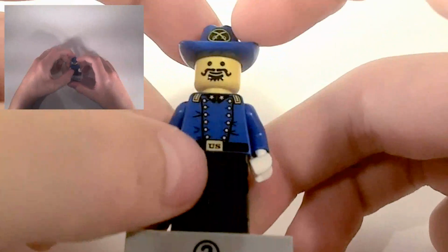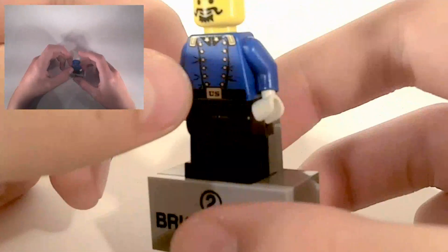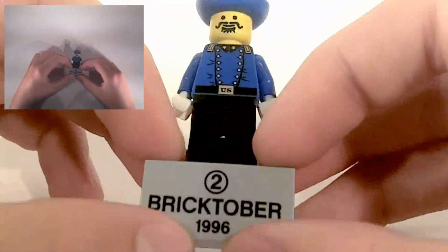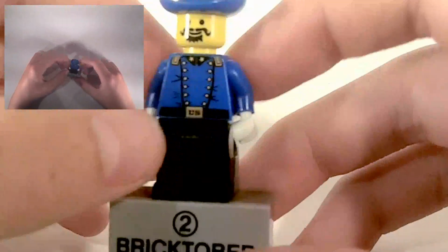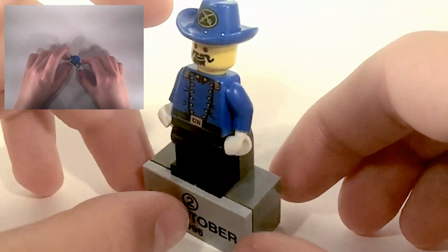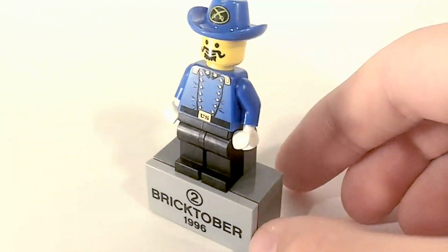Wow. That's a nice figure. He's very happy. And he was free, too. If you bought some Legos, free figure. All right. Well, there is the 1996 Cavalry Colonel from Bricktober 2010.